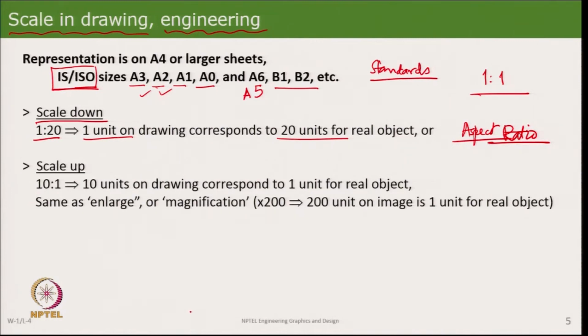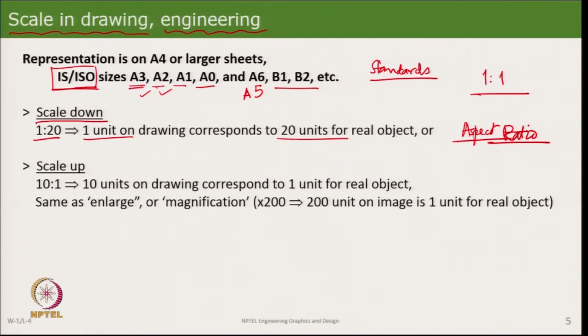So, when the object is too big, which we cannot fit on a 1:1 scale, we then make different scales, scale it down and decide what sheet size is best for us. We could scale it down so much that we can put it on an A4 sheet. But then it would have become so small that you won't be able to see things in it.